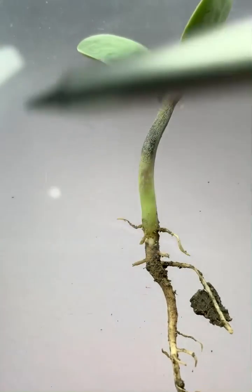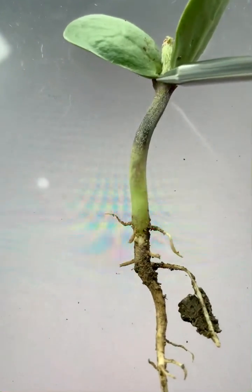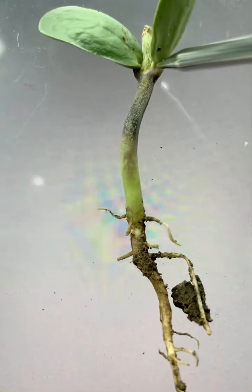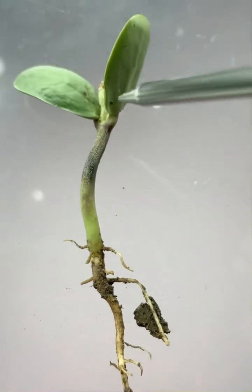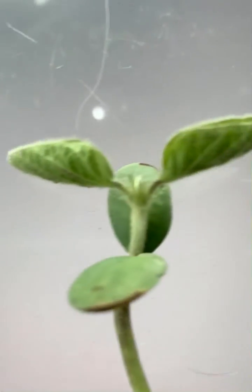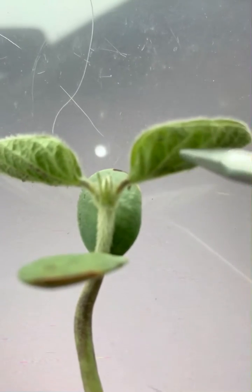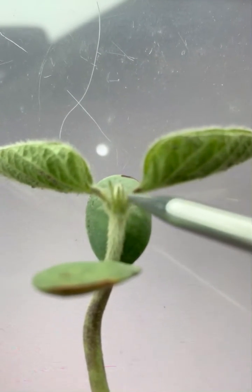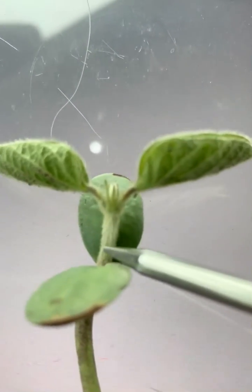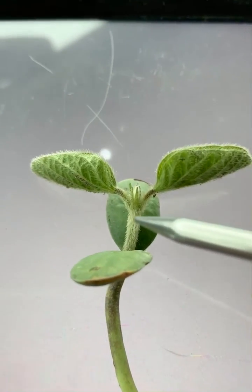But what it comes down to is whether or not it gets the auxiliary buds that are tucked right up in here underneath the plant. You can just barely see that one there. When we look at frost damage on soybeans, we can lose all this green material here. But as long as the auxiliary buds here and the unifoliate and down here under the cotyledon survive, because they're tucked up close to the stem — in two weeks' time, these things will take right back off.